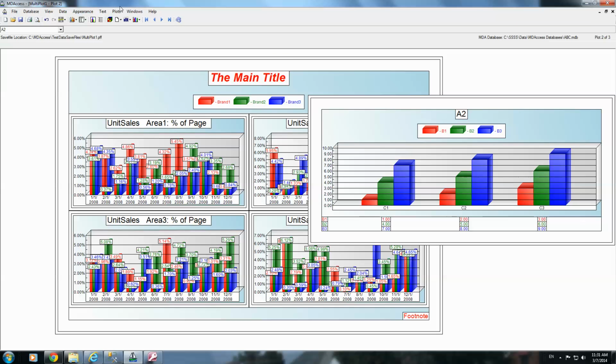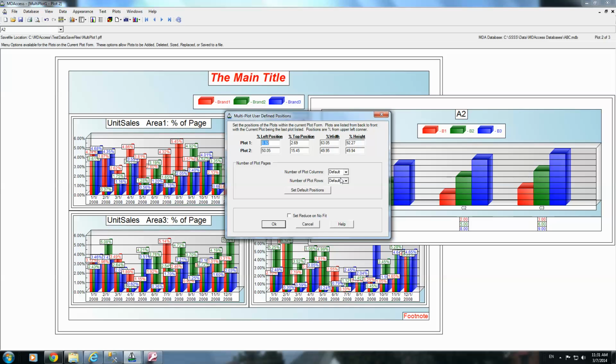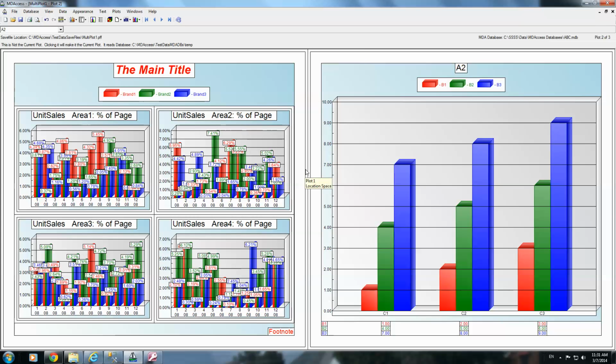And so we could change the layout of that, and we could position them so we have one row and 2 columns of plots, and there it is. So now when we click this plot, we see that this database is open, and all the information displaying describes this plot.